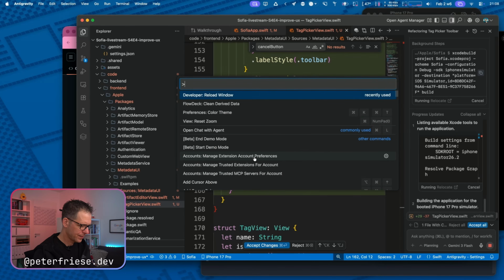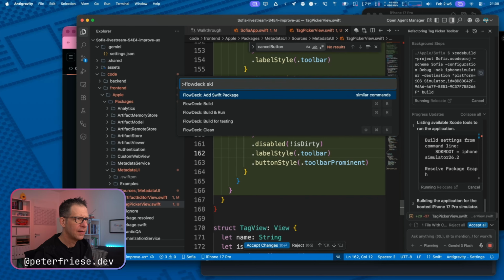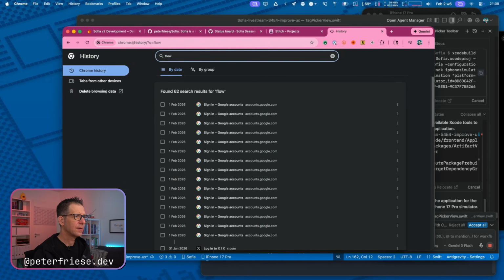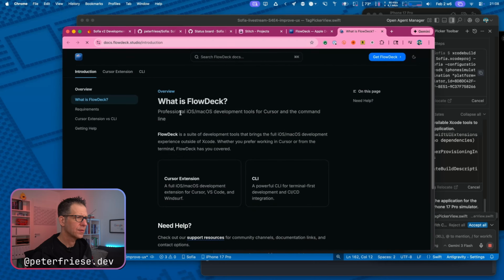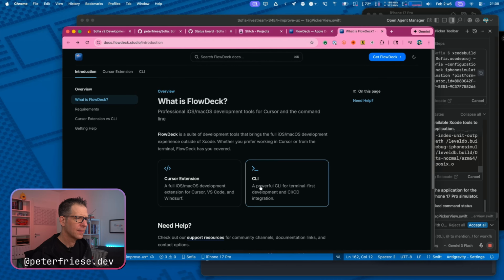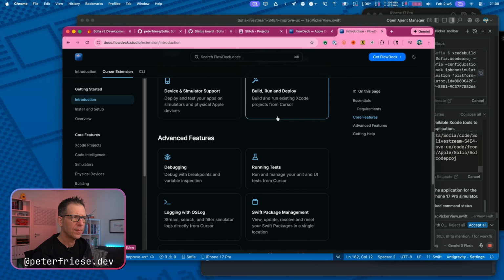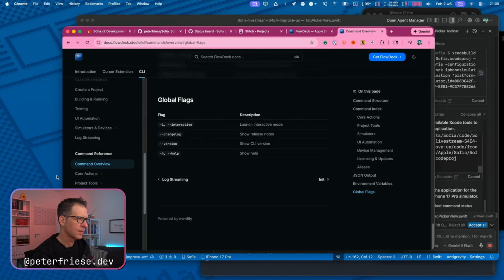And in the meantime, let's see if FlowDeck has a way to install this skill. No. I thought that they had added something like that. Docs. Where is the changelog? Oh.